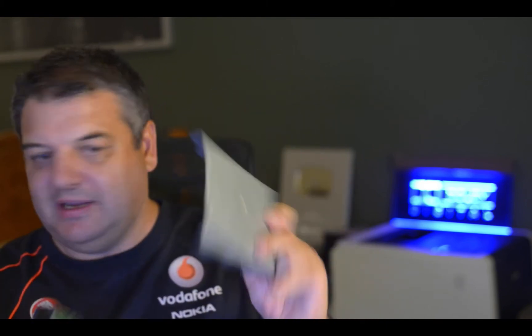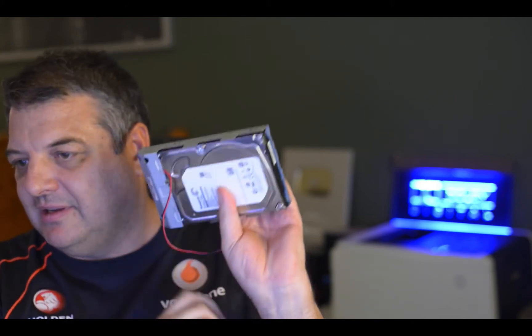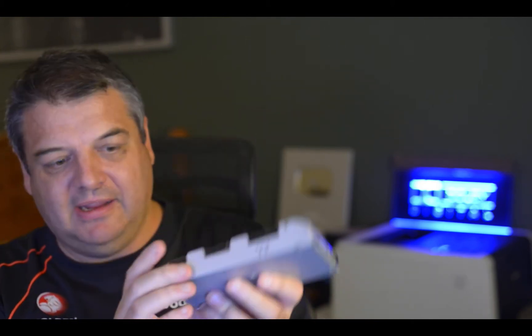This caddy might be useless but I'll keep it just in case I can fix it. Just put the drive in the new caddy — there we go, drive into caddy — just slide it in and it should clip in. You've got yourself a little caddy. I've tested this out already but I can't show you because I've used all the USB ports — had to disconnect this to run the cam link for the camera.